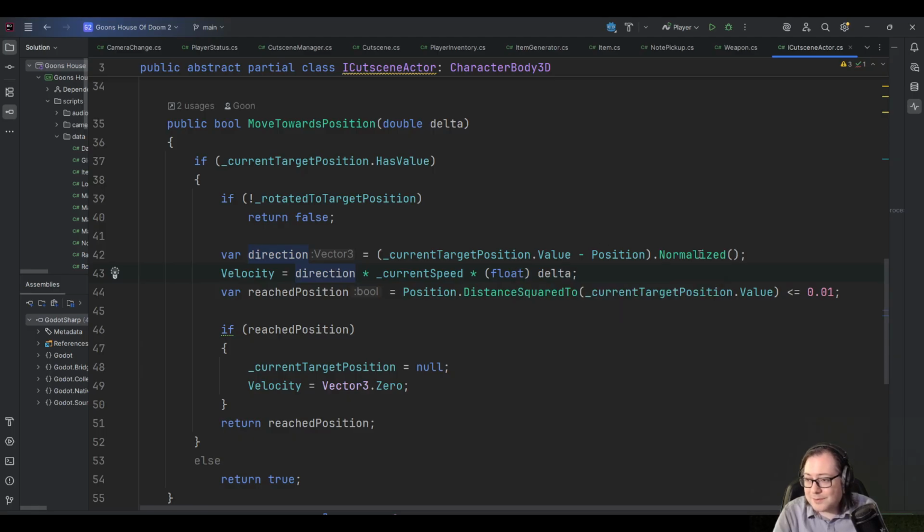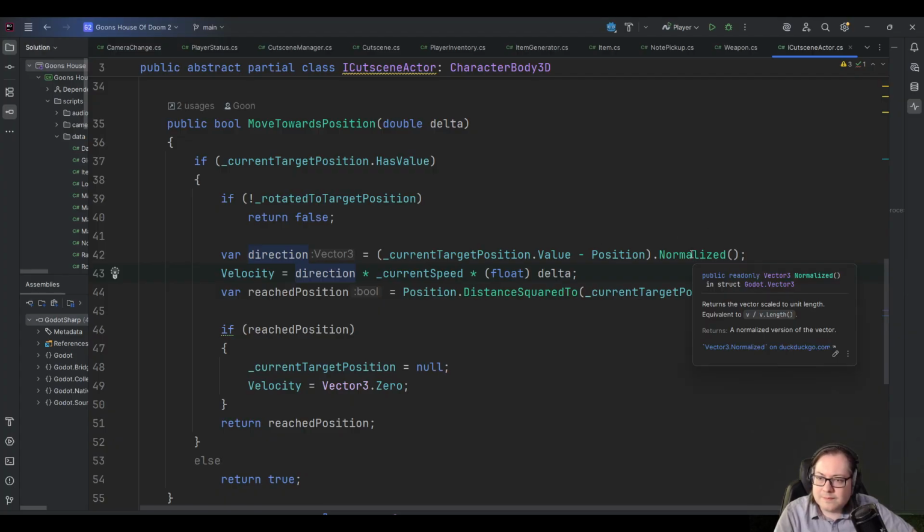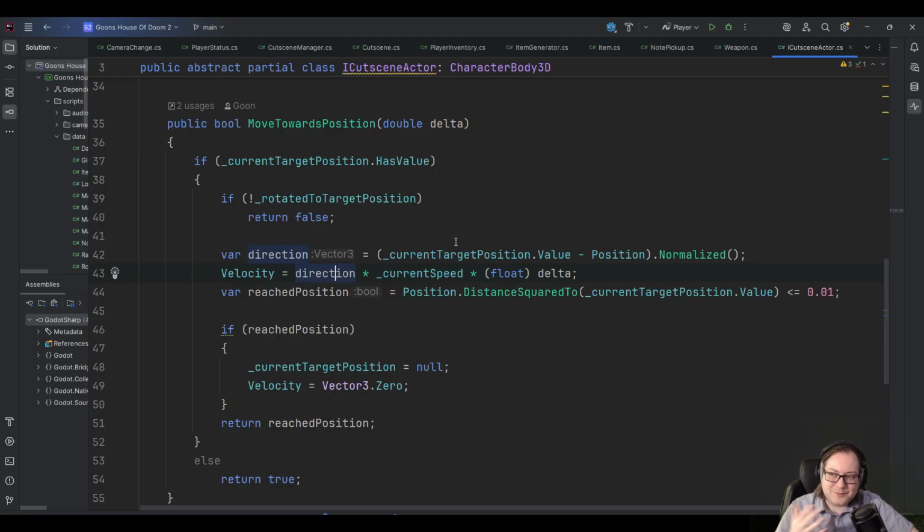I genuinely don't know why the player isn't lifting off the ground. I guess maybe gravity is just counteracting them. Because this has no consideration of moving in unrealistic directions. It just goes towards whatever point you tell it to go towards.